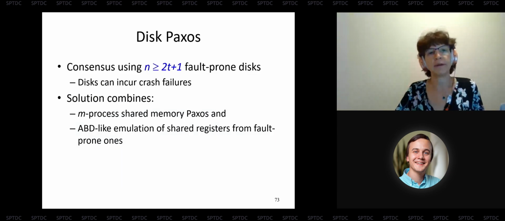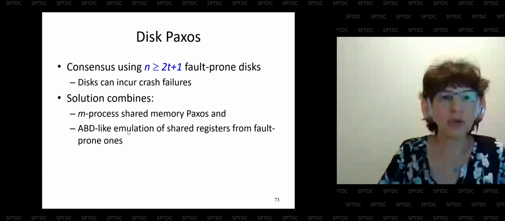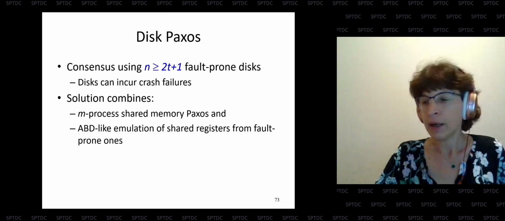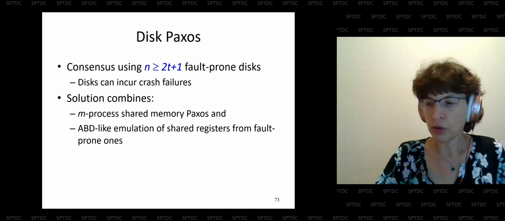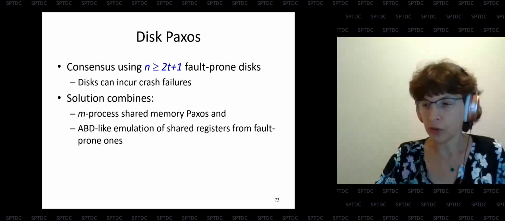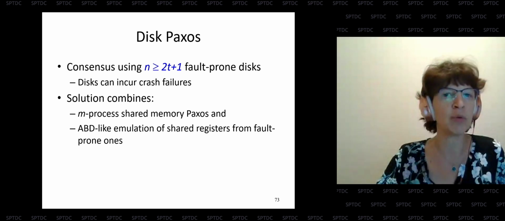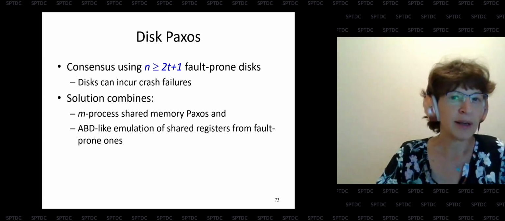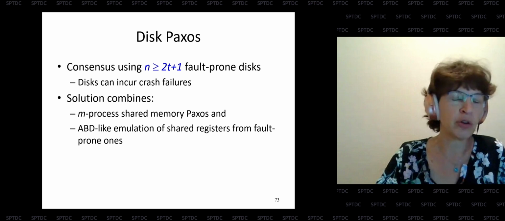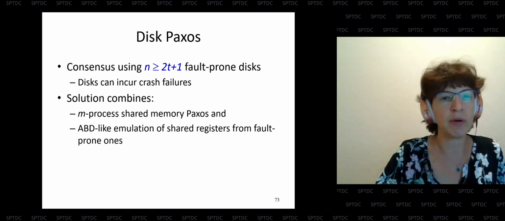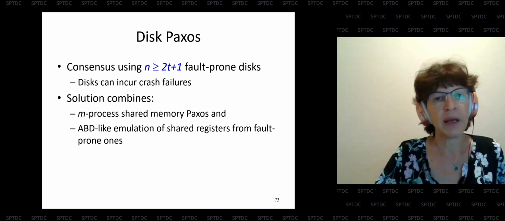Thank you. Okay, great. So this Paxos is basically putting together things that we've seen so far. First we said we want to emulate a register from fault-prone servers. Then we said we have this reliable shared memory and we're going to solve consensus. Now this Paxos puts them all together. So we have M servers or disks for that matter. The servers can be disks because they don't talk to each other. Only the clients access them.